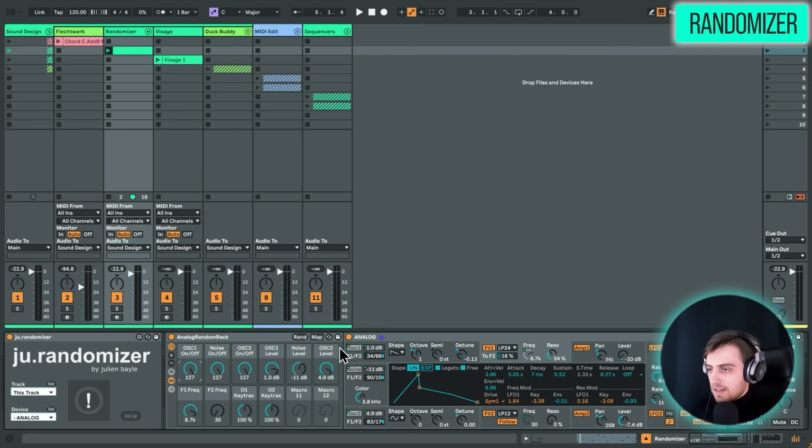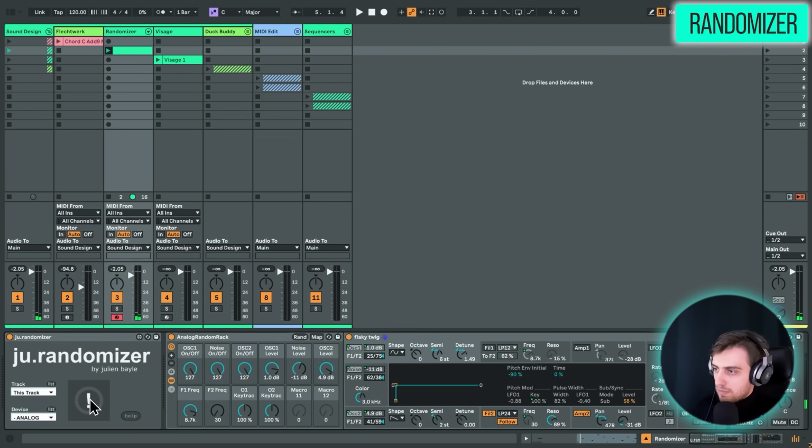So I chose that I want to have the first oscillator on, so I just mapped the first oscillator to a macro, and I just basically have it all the way up, so I make sure it's on. And so the randomizer is focusing not on the rack itself, but on the device inside, meaning it will try to change everything, and it won't be able to modify whatever we have mapped to the macros. So this way we can get slightly more usable sounds. So let's hit randomize here a few times by just clicking this exclamation mark and see if we can come up with anything useful.